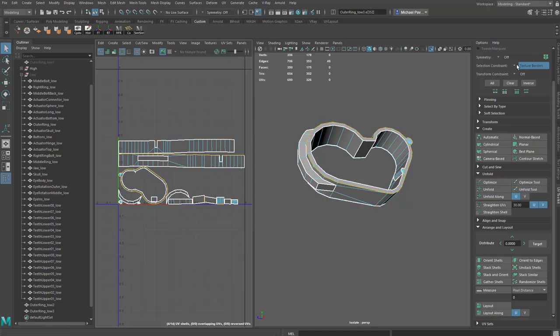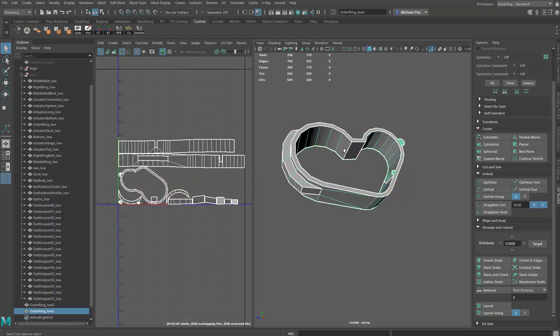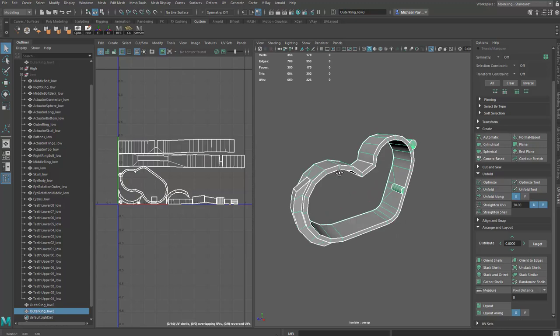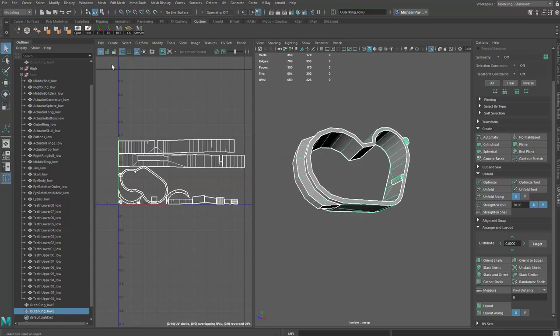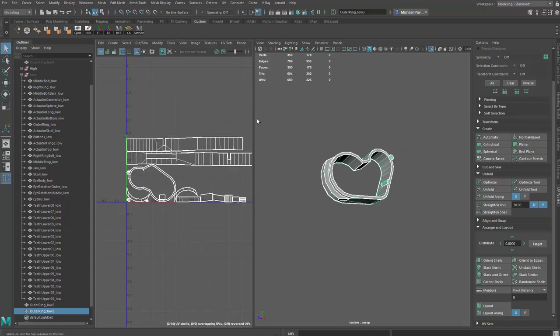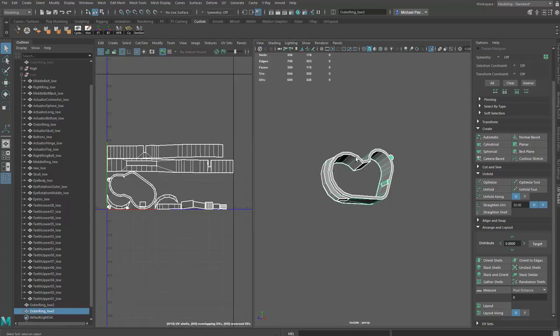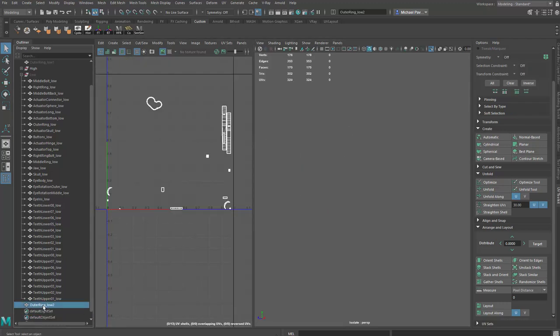Now you can turn off this selection constraint, and again you can change this constraint back to nothing, or close and reset, and then you're back to normal. However, if I want to crease these hard edges, I'll turn the selection constraint back on and then select those. Since we were just playing around with this one, I don't really need that.